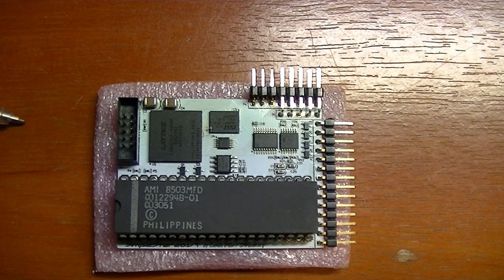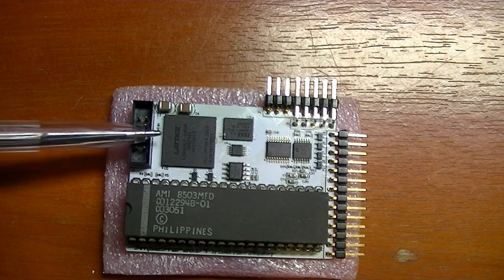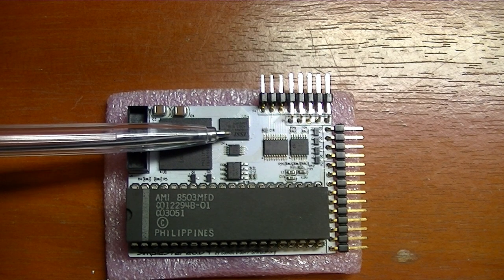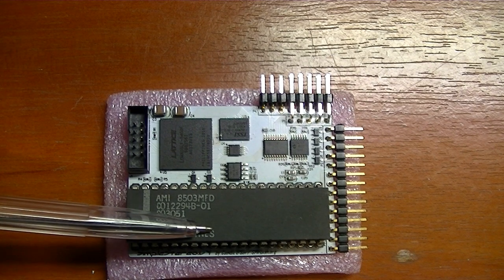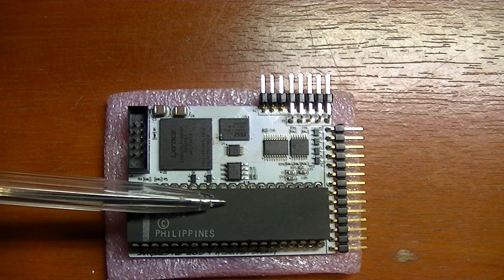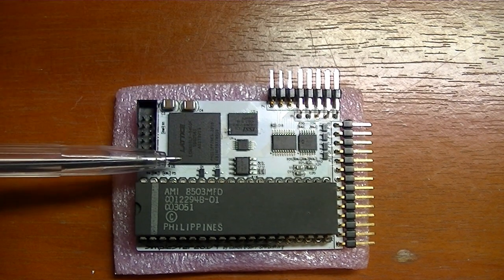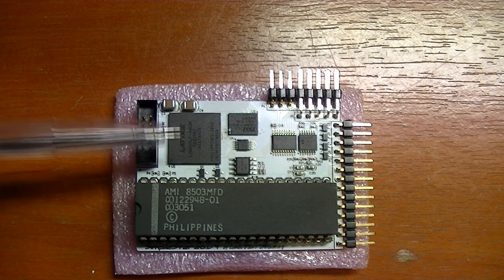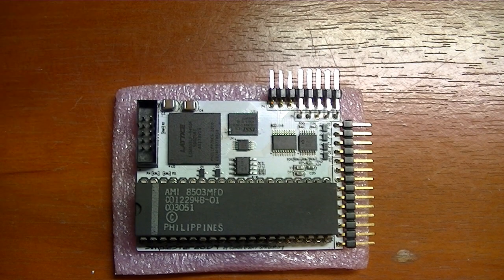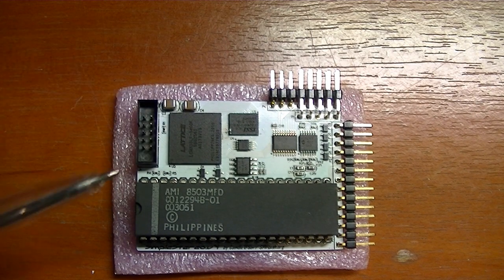So I moved to this design. This is Simplon stereo 4 and this is going to production soon. It has a Max 603 CPLD, up to 8 megabytes of RAM for sample data, also a key interface for USB keyboard, PS2 keyboard, and even Atari TT-ST keyboards can be connected to this. It also features up to 4 Pocky chips, 2 C chips, and 2 PSG chips as you can find in Atari ST, for example, also Sam Cooper or ZX Spectrum. Well, let's see how it plays.